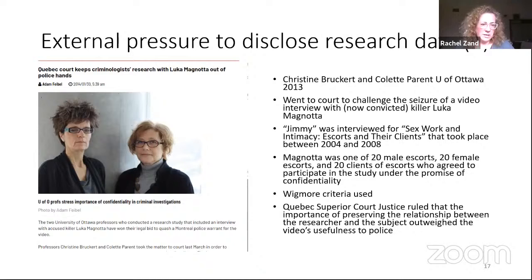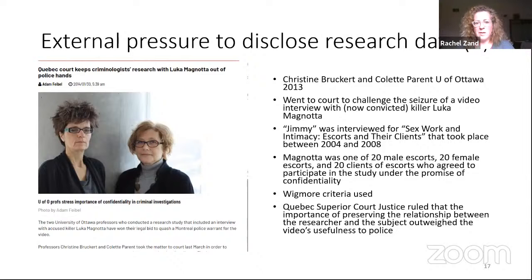So these two researchers are Christine Ruckert and Colette Parent. They're at the U of Ottawa. He allegedly was a participant in a research study that their research assistant had conducted sometime between 2004 and 2008. He was believed to be known as Jimmy in a video recording, and it was for a study entitled Sex Work and Intimacy: Escorts and Their Clients.